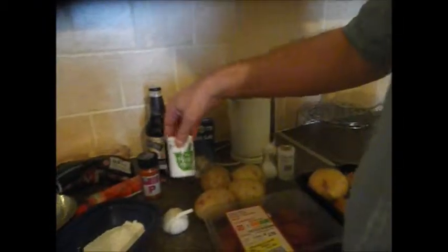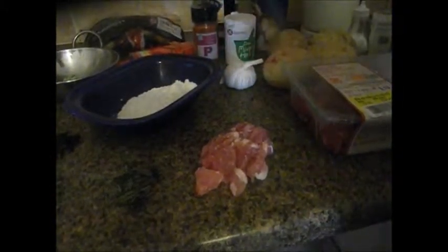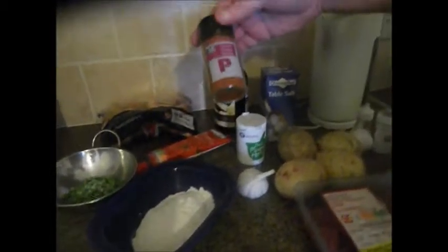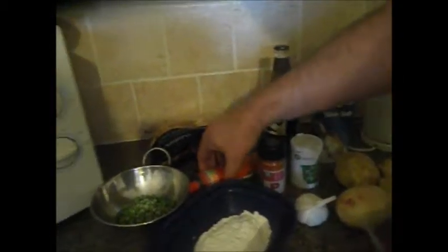I do. Salt, pepper, dried mixed herbs, some garlic, a few bits of smoky bacon to add a bit of smokiness to the stew, as well as I want to put a bit of smoked ground paprika in there, tomato puree, a few frozen peas, some fresh herbs out of my freezer. We've got a bit of sage, a bit of rosemary, a bit of thyme, and a little bit of tarragon. Not too much, because that's quite aniseedy. That's going to go in.